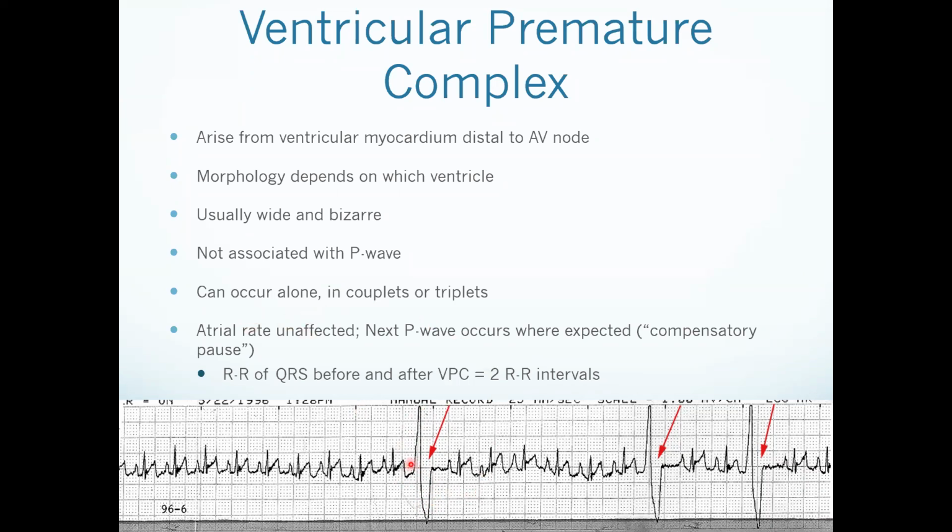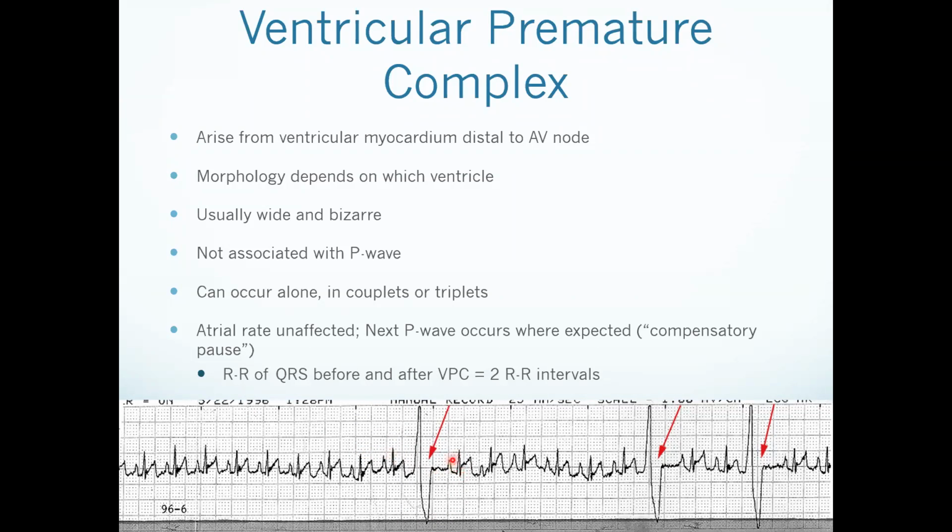They can occur on their own, so we might just have lone VPCs like we have here. We can have couplets where we'll have 2 together. We have triplets where we'll have 3 together. And the important thing that can help you distinguish if you're dealing with a ventricular ectopic beat, particularly a ventricular premature complex, as opposed to a supraventricular complex that could be causing a bundle branch block, is to look at the R2R interval surrounding the beat. So if you look at the normal sinus beat before and the normal sinus beat after, that R2R interval is going to be exactly twice the preceding R2R interval.